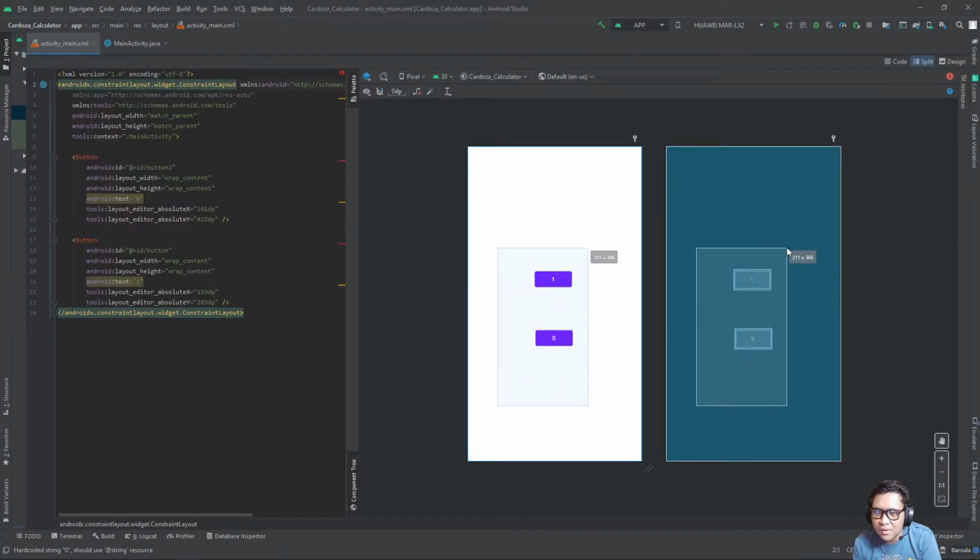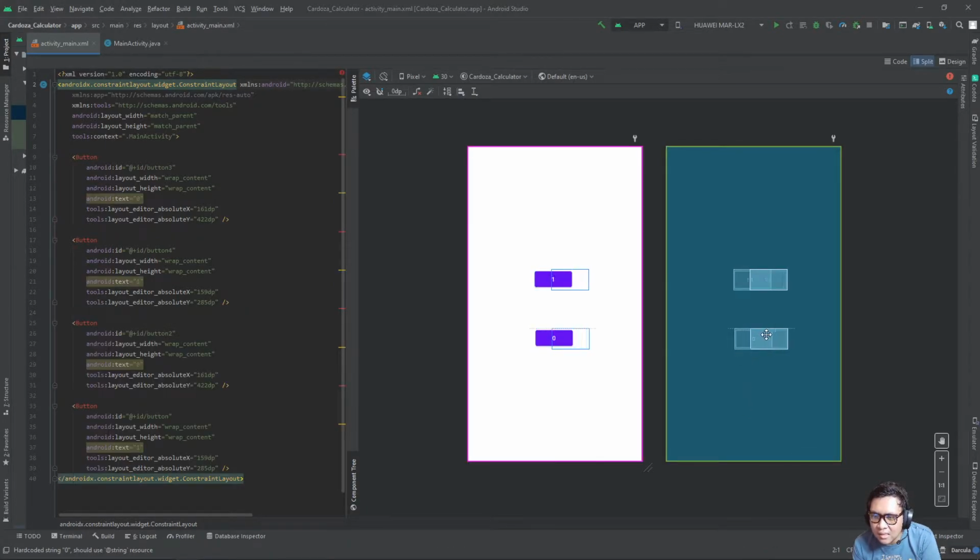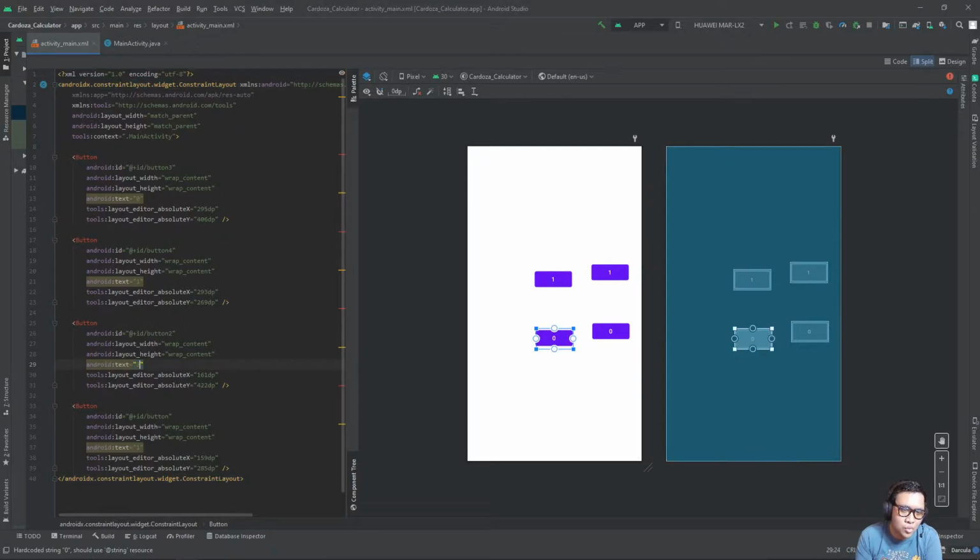Then highlight the 2 buttons again, Control C, then Control V for paste, then drag away the copied buttons. So we now have 4 buttons. We can do it as many times as we need to satisfy the number of buttons that we need. Now we have 0, 1, then we can change the others as 2 and 3.